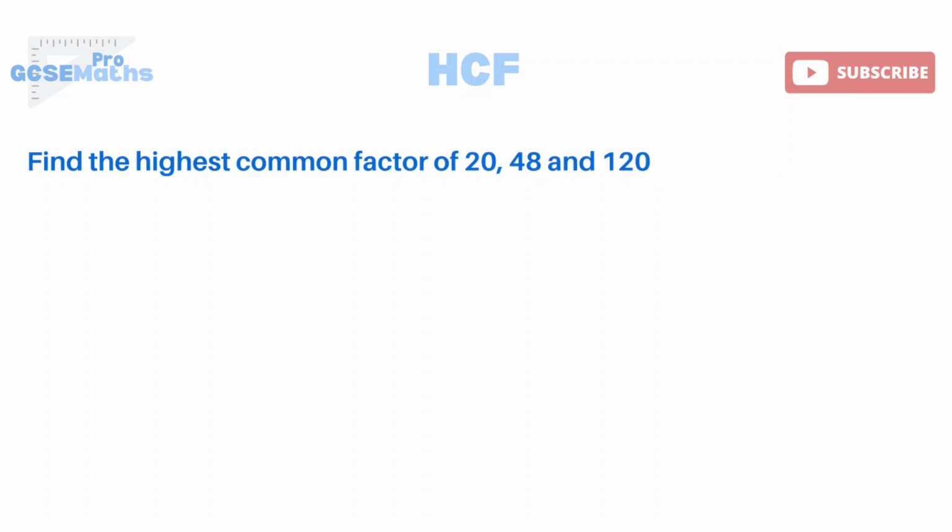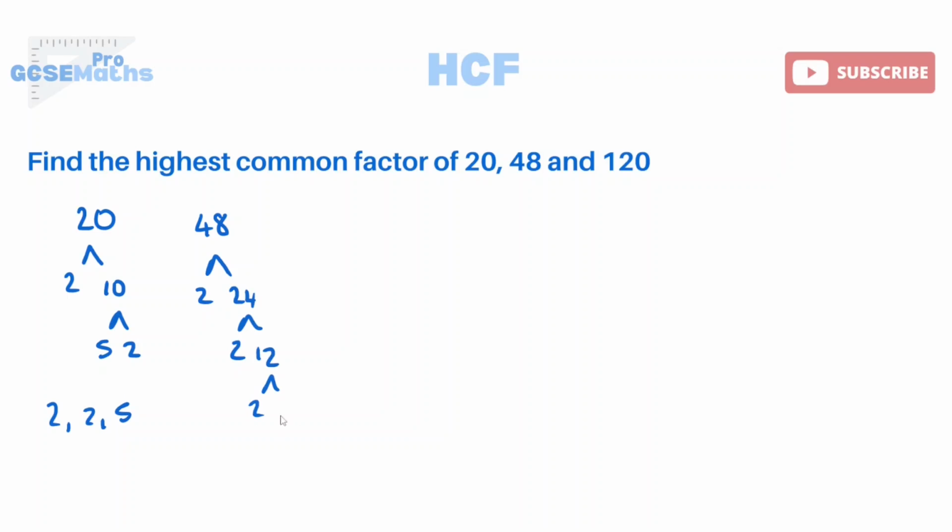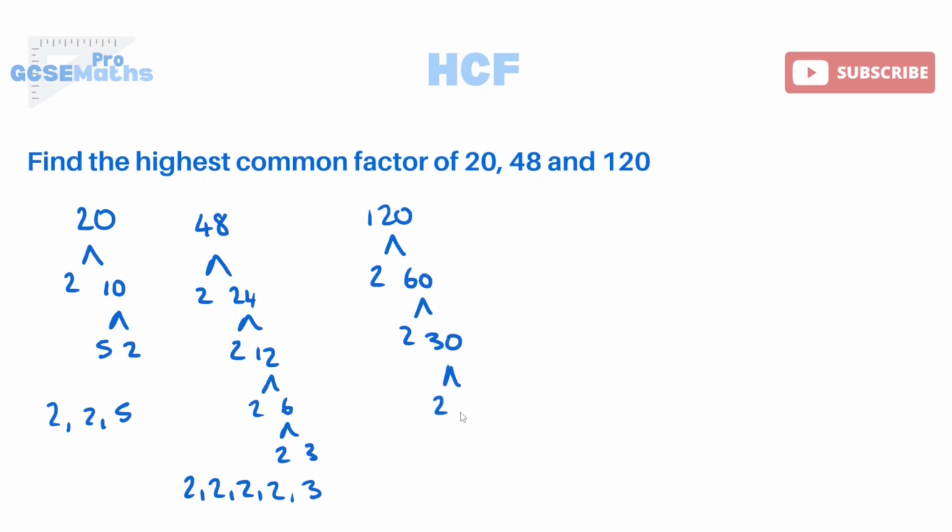Okay, so our question is a little bit harder just because it is actually a 3-part Venn diagram. So you're going to have to break down all 3 of these numbers. Normally they choose one at the start that's a little bit smaller, like this 20, which is obviously a much smaller number to break down. That's quite easy, 2, 2 and 5. Then 48, going to break down to the product of its prime factors as well, which does break down a little bit more. So we've got 4 2s and a 3. And then finally 120 is even, so I'm going to just keep going through the 2s until it's odd. And then 5 and 3. So we've got 3 2s, a 3 and a 5 for that.